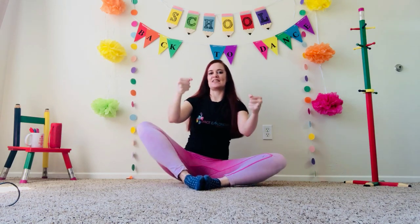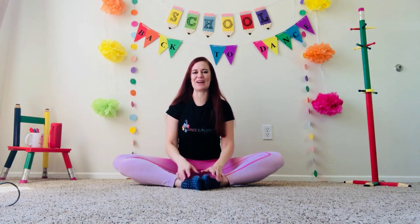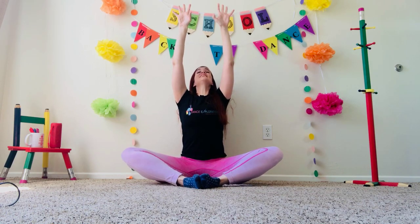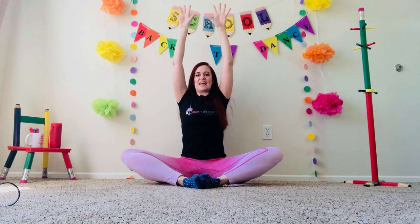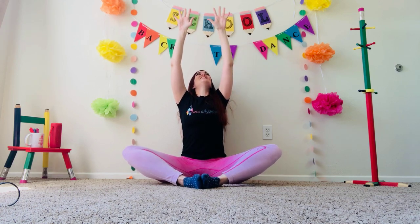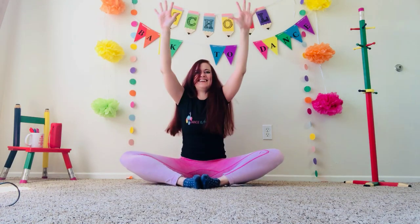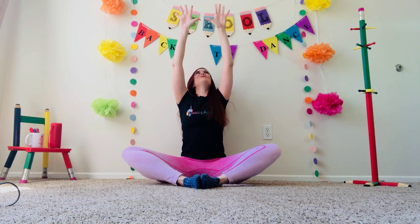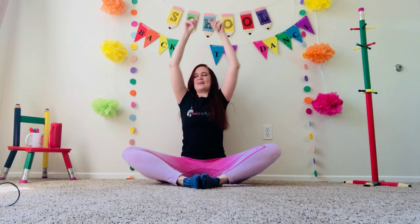Oh my goodness, there's a big hill coming up. Let's all go down the hill together. So reach up high and look up at your hands. And on the count of three, we're all gonna say whee as we ride down the hill. Ready? One, two, three. Down the hill. Good job. One more time. Look up at those hands. One, two, three.